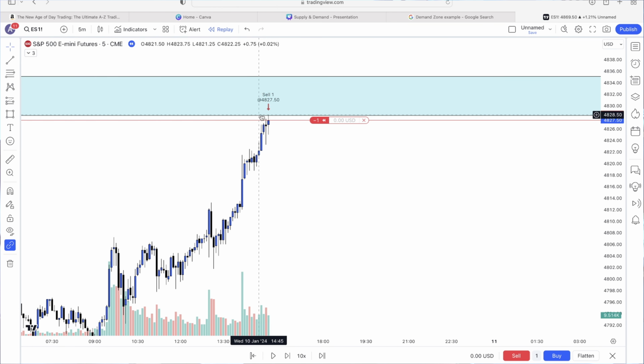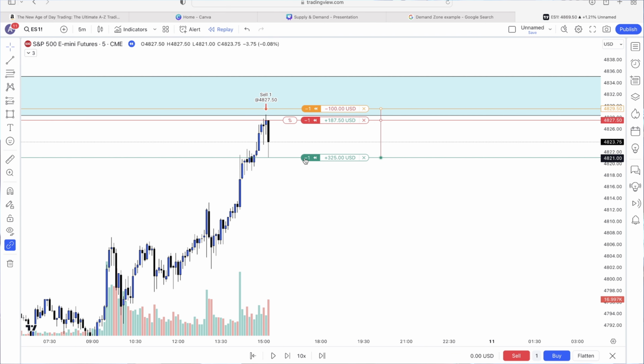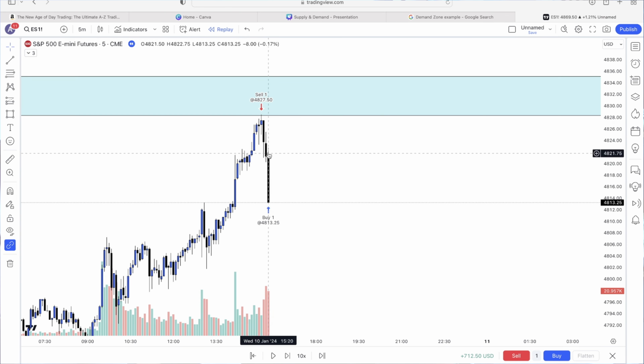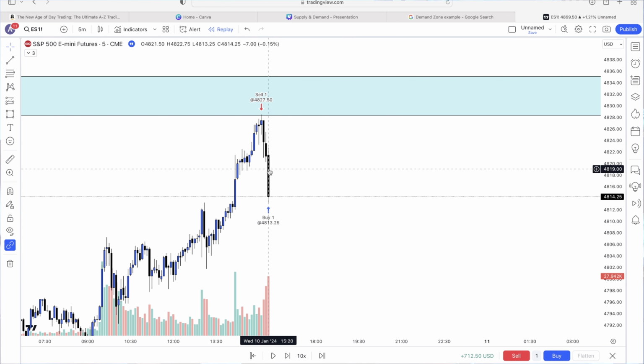You'll simply place your stop loss right above the high. So price comes up, it tests the supply zone, look to get short. And because you're risking around $100, you want to look for a minimum of a 2R on this trade, which would be around $200. We're just going to place this a little lower. And then immediately after price rejected that supply zone, price dropped about 6 points, which was around a $325 take profit. And then from there, you can see price hits the take profit and goes a lot lower. That's going to conclude this video on supply and demand.